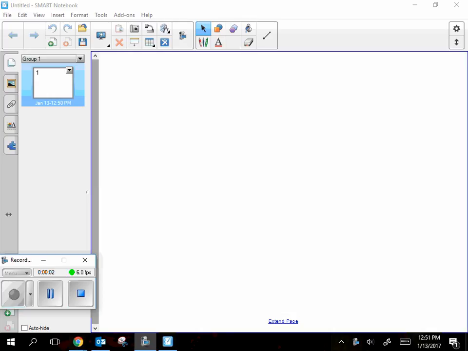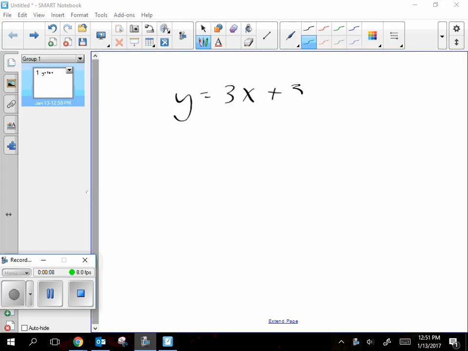Okay, so you're asking about parallel and perpendicular lines. Well, first of all, if you've got it solved for y, then it's easy to tell what the slope is. Let's use a different number than 3 here. Let's use a 6. That's the slope. So if I want something parallel to that, I just want it to have a slope of 3. So y equals, let's say, 3x.